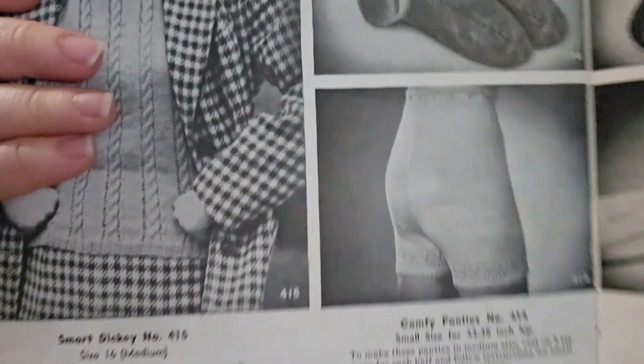Comfy panties. They're basically shorts, but they're called comfy panties. And it just sounds so funny to me. So I might eventually make those too. I think it would be funny to make those. They are also practical. They're like knitted shorts.